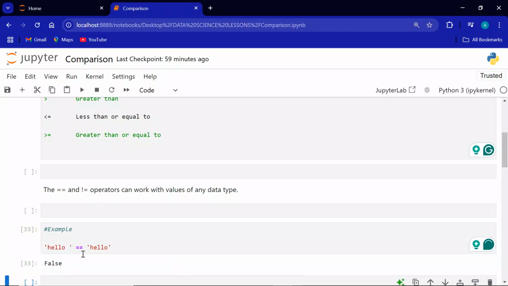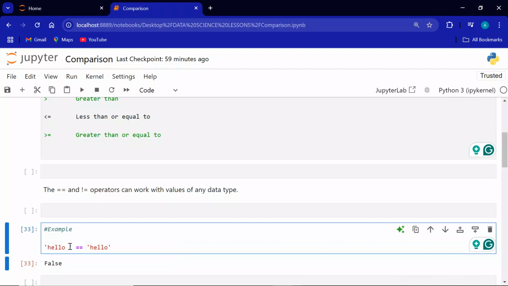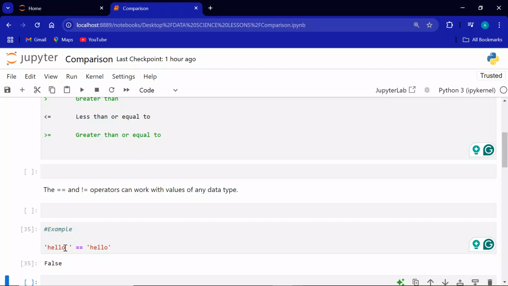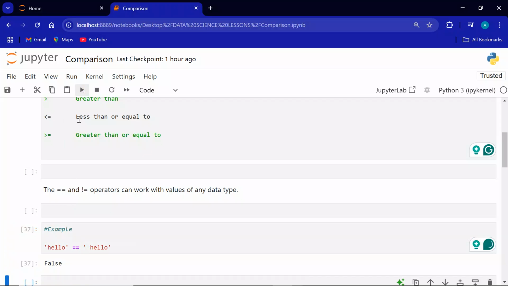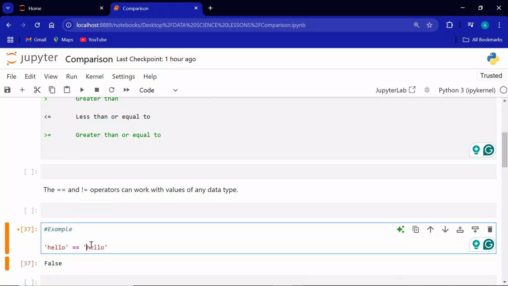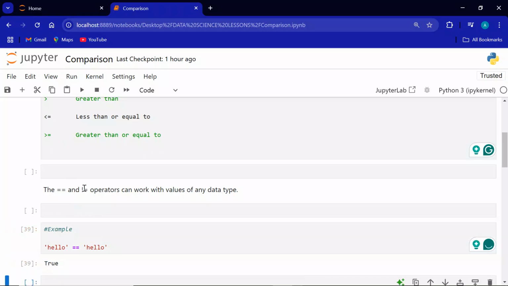Now let's do this. If I print it, I see false. Why? Because I had a space here, and the space became part of the first string, but the other string doesn't have any space right after it. So I should see false because there's a hello and there's a space. This is very important. Now if I clear that part and put a space right before the hello on the other side, I should still get a false. But if I do the same thing for both of them, I should get true because they are the same in representation.